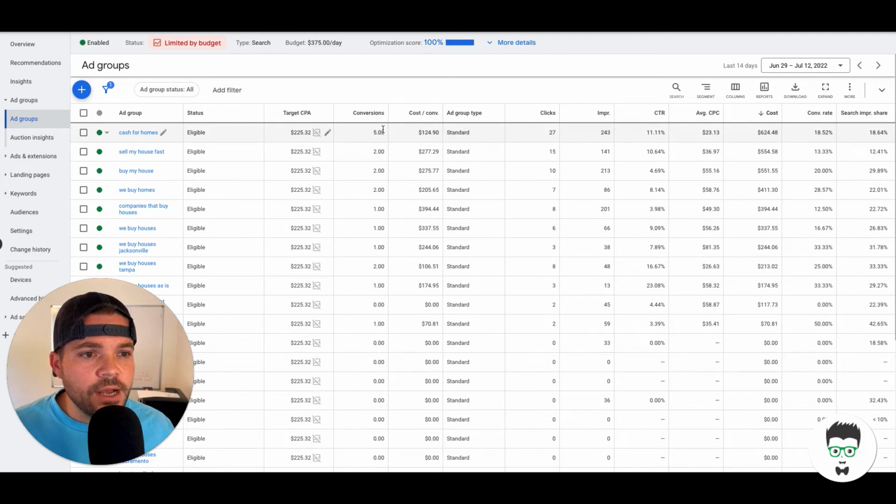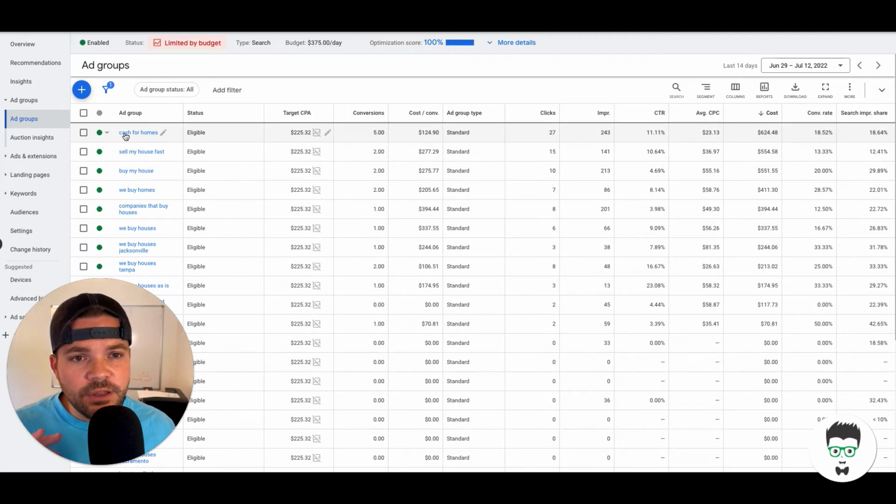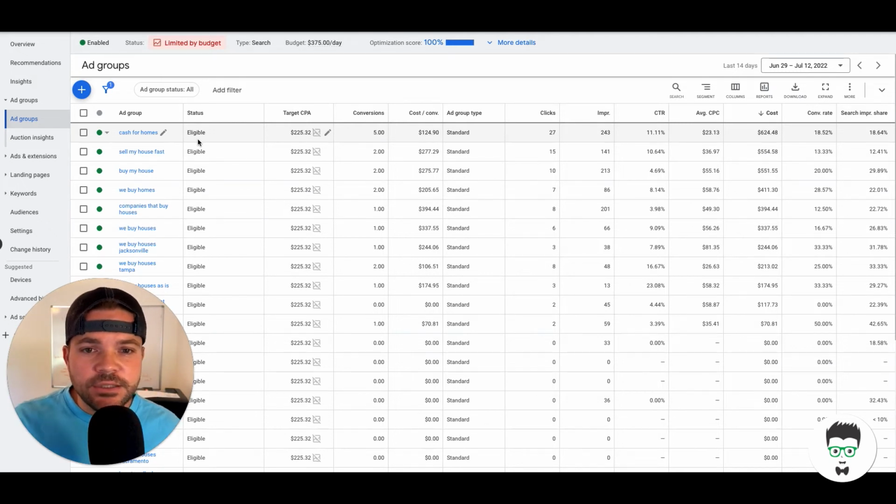So yeah, inside of each one of these, we have the keywords, ads, everything that would be closely related to Cash for Homes, organized inside of this as far as keywords. And then that way we can also communicate down on the ad the same verbiage, like Cash for Homes, which increases the actual click-through rate, because the consumer is essentially being shown an ad that is relevant to what they're searching.